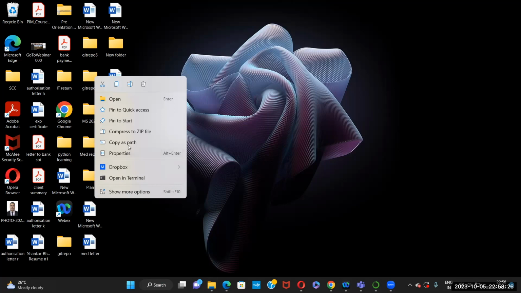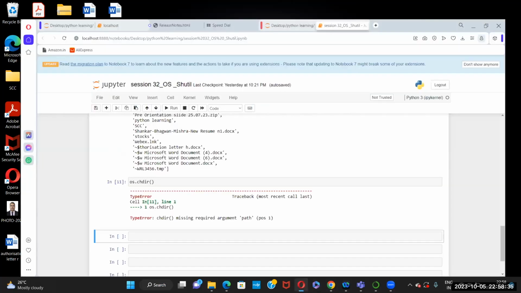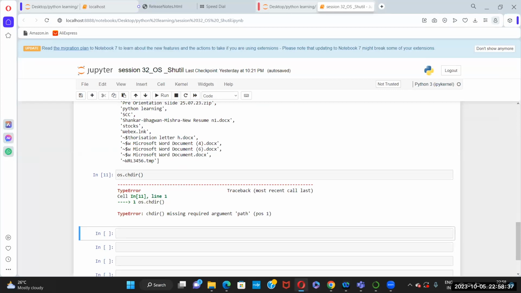There is an option to copy as path. Just copy that. Now come to your Jupyter notebook, and inside this chdir, just paste it with Control V. Now this is the path, and just run it.